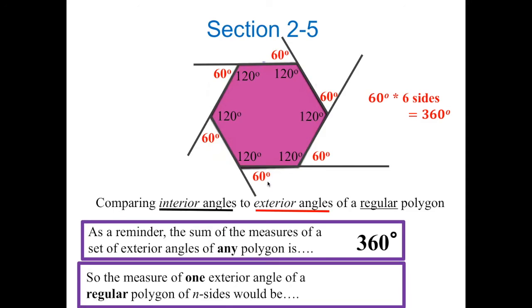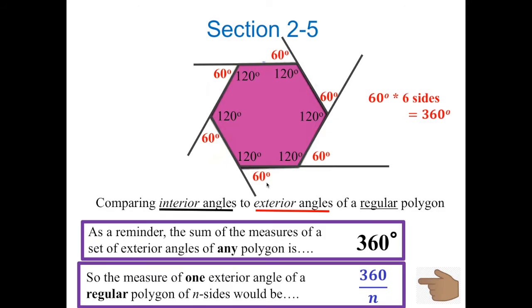What was an easier way to get there? How would I know for sure that my exterior angle was 60? There's a lot easier way to do it. You could work backward from the sum of all 6 of these exterior angles. The exterior angles of any polygon sum to 360 degrees, and because this is a hexagon, you have 6 exterior angles in one direction, you just divide that 360 by 6 to get one individual exterior angle of a regular polygon.